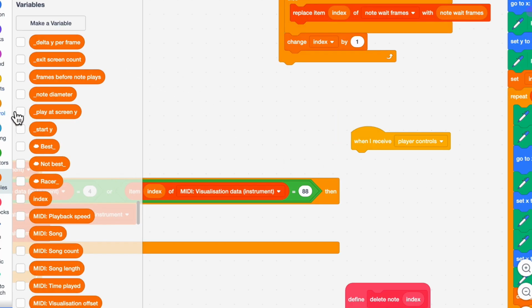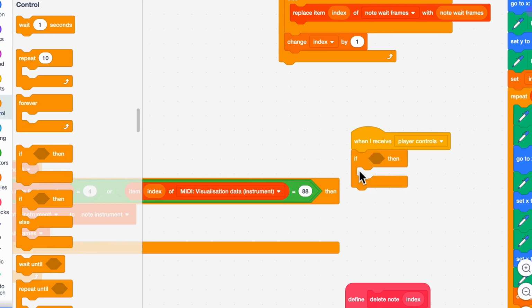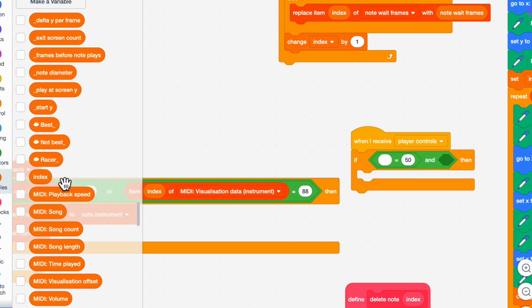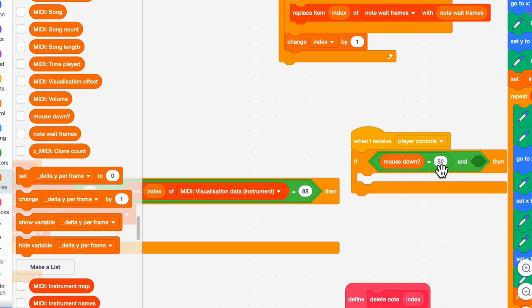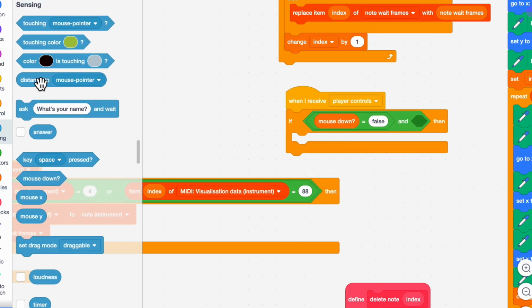So if the mouse wasn't previously down, and it is now, so that's going to be an AND operator, and an equals operator. So if mouse down is false and the mouse is down, then it means we weren't pressing it before and we're pressing it now.